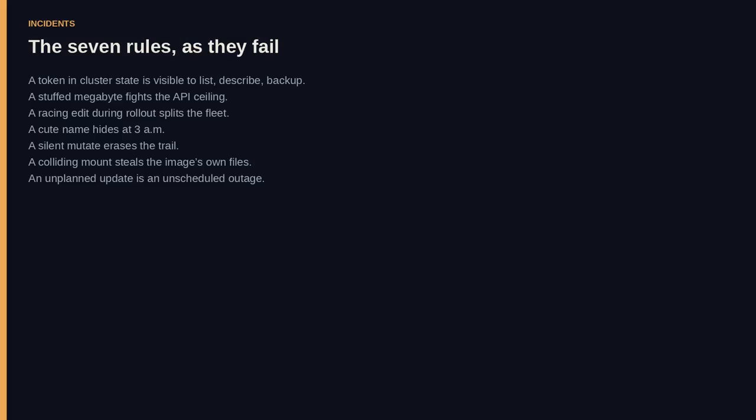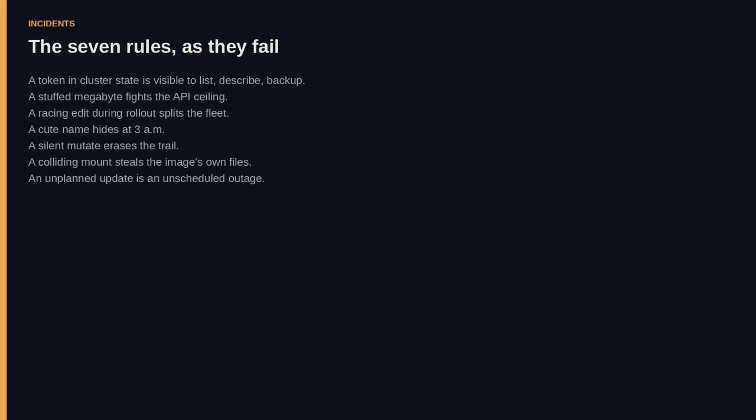Second, keep config maps small. There is a 1 megabyte ceiling. That is not an aesthetic preference. It is a practical bound on what you shove through the API. A sprawling properties dump belongs as a file on a volume, not as a stuffed key in cluster memory. Third, prefer immutable objects when you can. Mutability is convenient until an edit races a rollout.